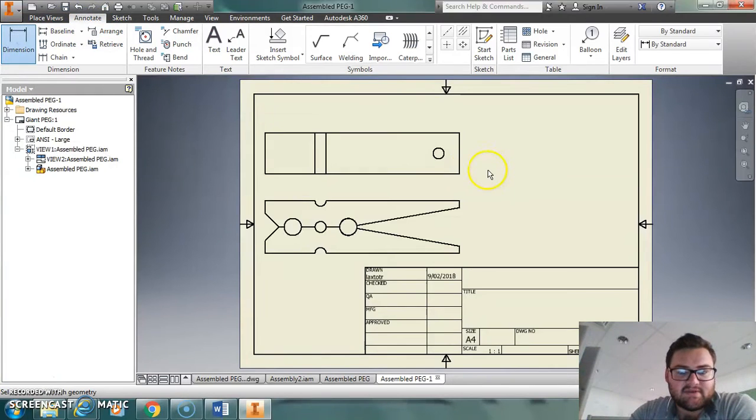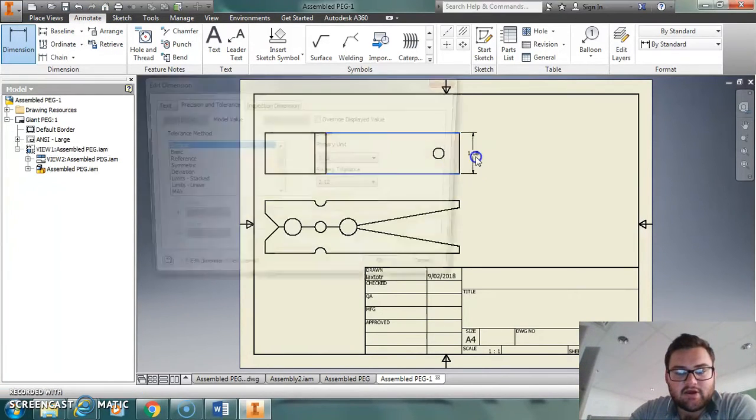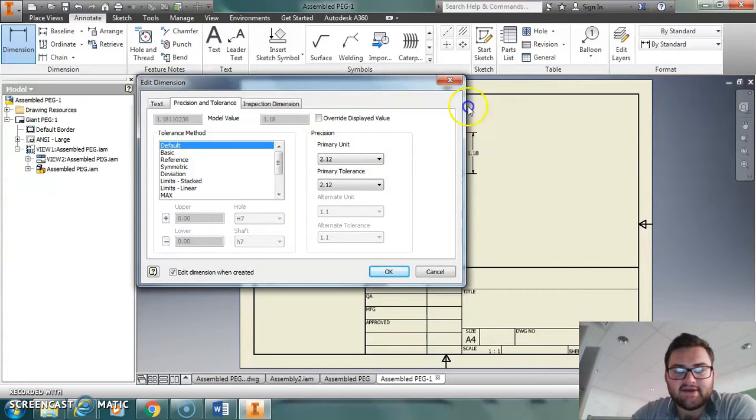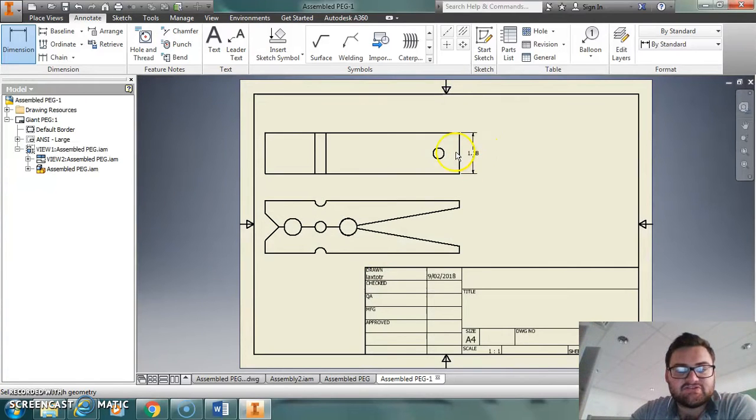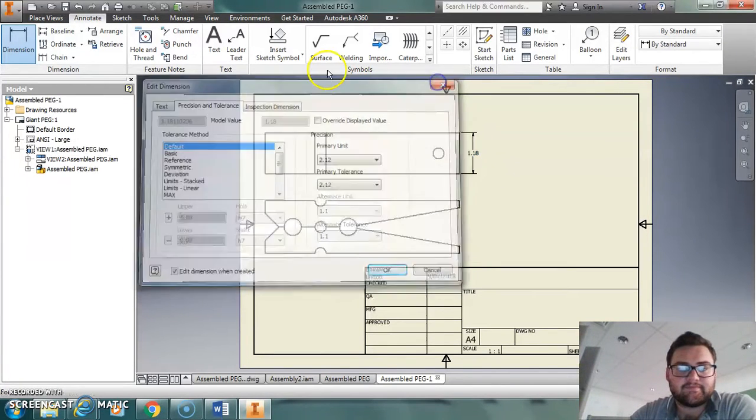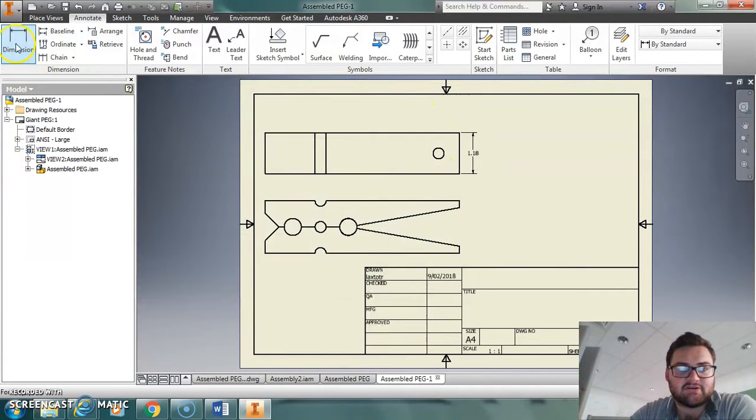So doing my dimensions, we want to know how wide the peg is. Okay, there we go. So what's the problem here? As soon as you get a really small number, when you know what it's supposed to be, because you've just drawn that. Whoops. So if you actually want to delete a dimension, you've got to make sure you're off of the dimension tab. So going right clicking and then going OK, and then you can delete the dimension.